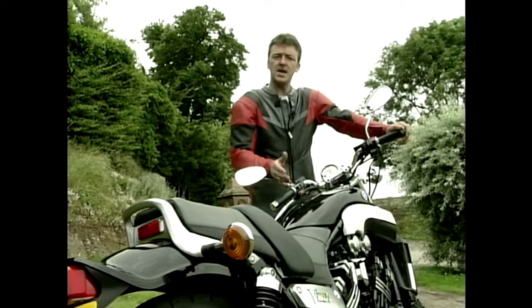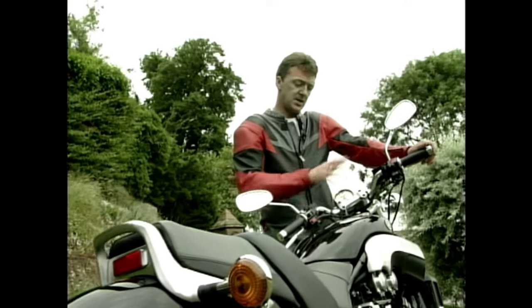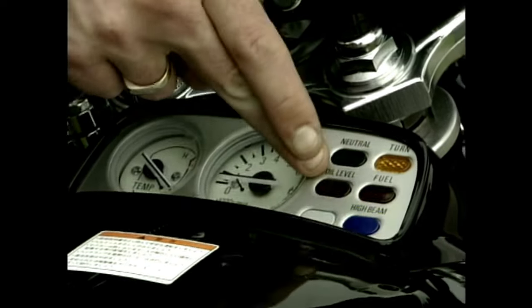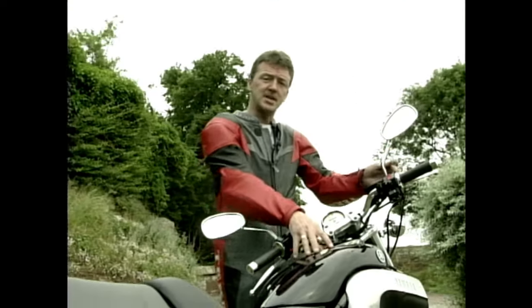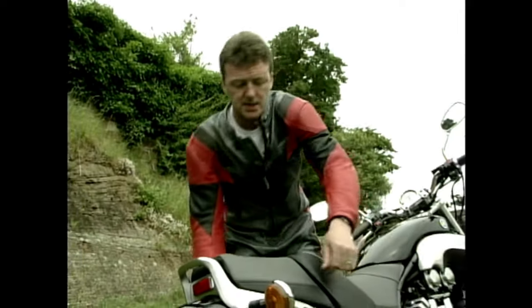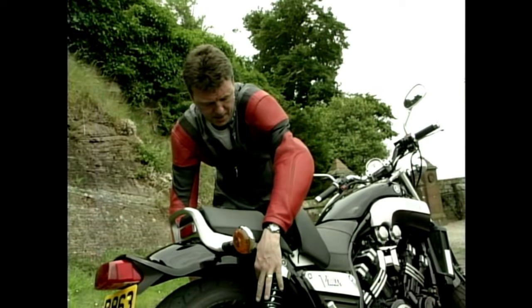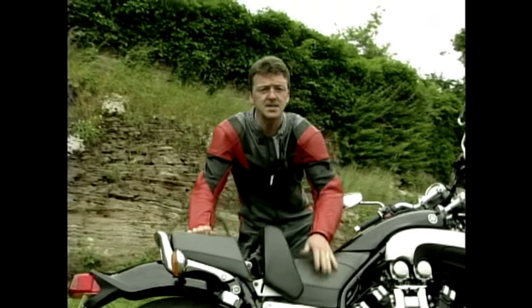The VMAX certainly is different and doesn't look much like any other machine. The dashboard is kind of split in two — you've got the speedo up on the bars, and down here the rev counter, temperature gauge and warning lamps are on a little console at the front of the tank. It's not really a tank — it's a dummy tank. There's a storage box under there, but it's not very big. If you want to put petrol in your VMAX, there are a couple of catches just behind the rear twin shocks — flick them and up it pops. The petal filler cap is there, and the tank is actually underneath the seat, which helps to keep the weight down on what is quite a heavy beast.